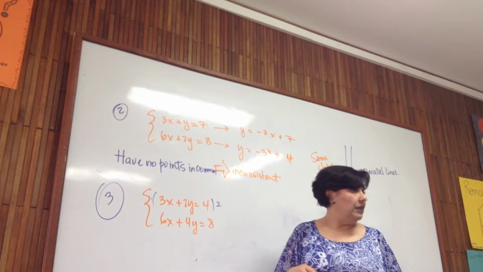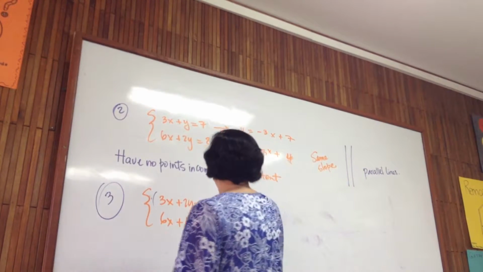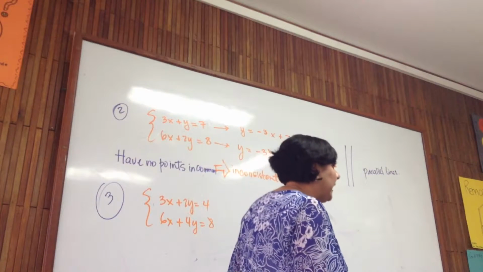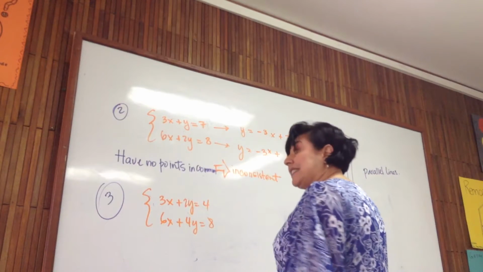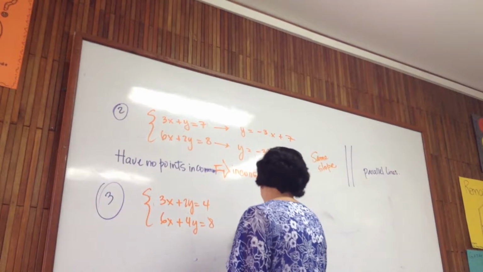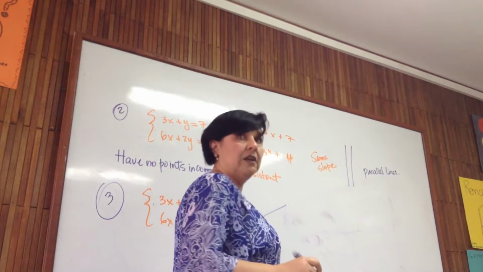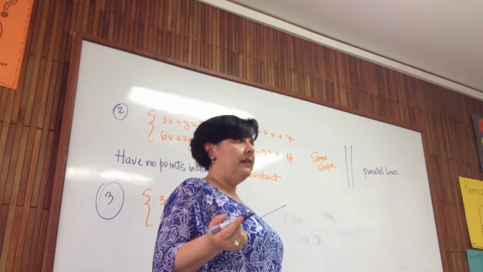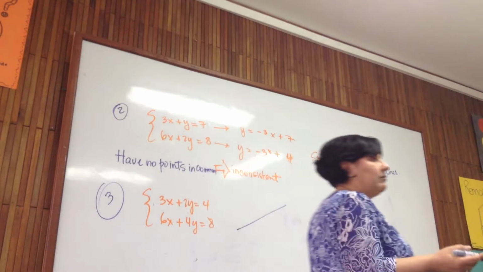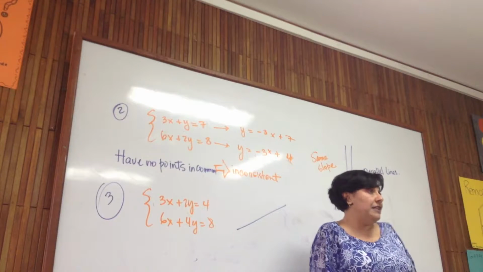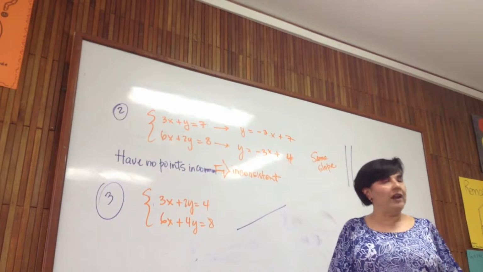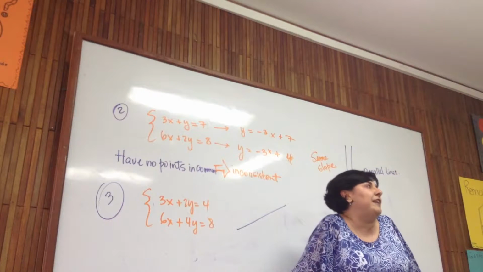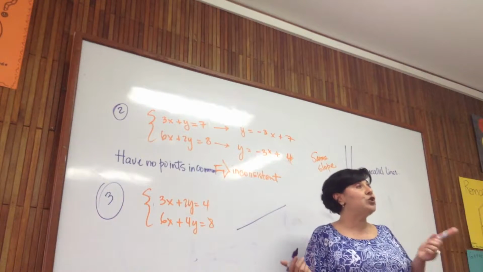Multiply times minus 2. If you can multiply one of the lines times a number and you get the second line, it means it's the same line, okay? And if it's the same line, if I graph it, one's going to be on top of the other. Is there an intersection if that happens? Yes. All the time. Every single point, because it falls one on top of the other, because it's the same line. If it falls one on top of the other, how many points of intersection do you have? You have infinity. So you have no single solution.